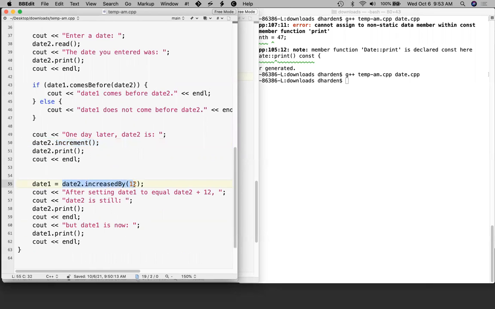How about increased by? Should the increased by function be able to change the calling object? Okay, so let's actually look at what happens here. In my testing code, I specifically say, after setting date 1 equal to date 2 plus 12, date 2 is still, and then hopefully it's supposed to print out the same value that date 2 was before.